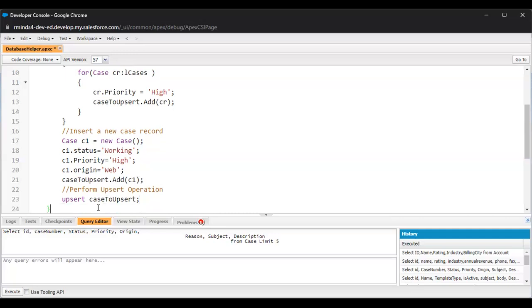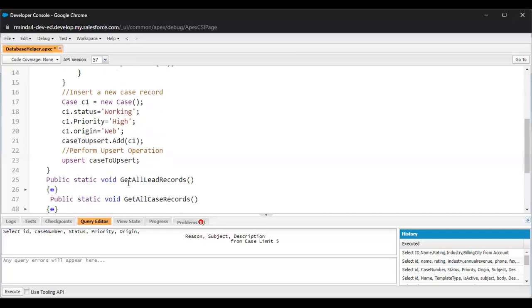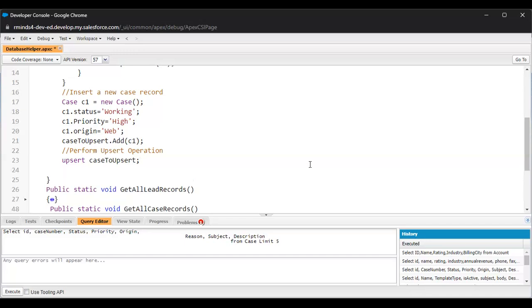Yeah. Okay. And what else we need to do? I just want to see the number of DML statements I am using in my transaction.